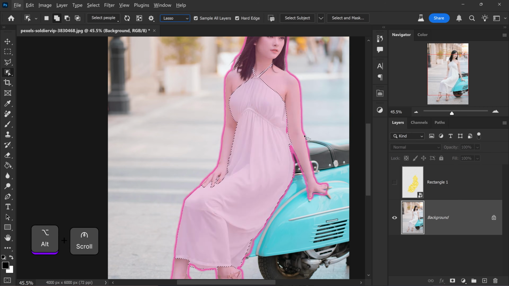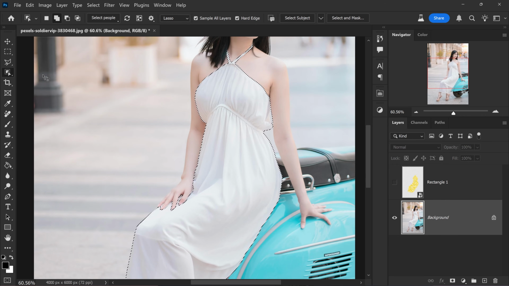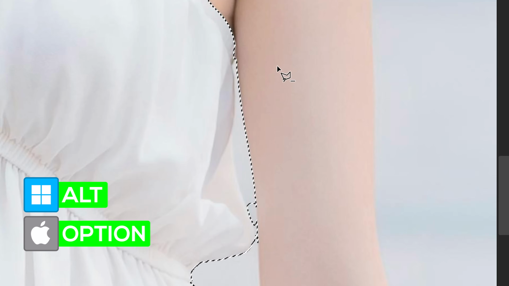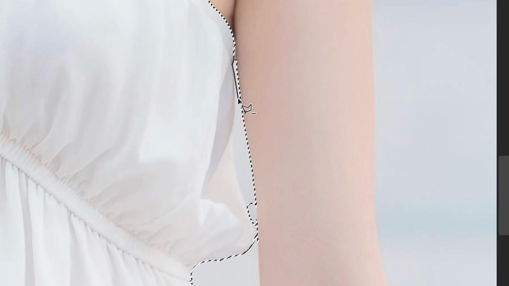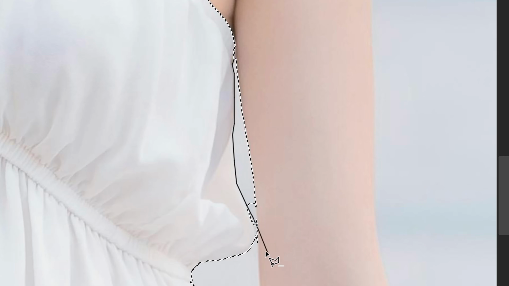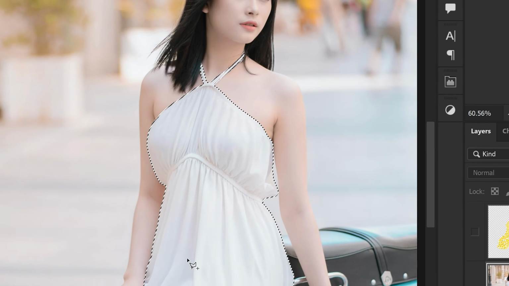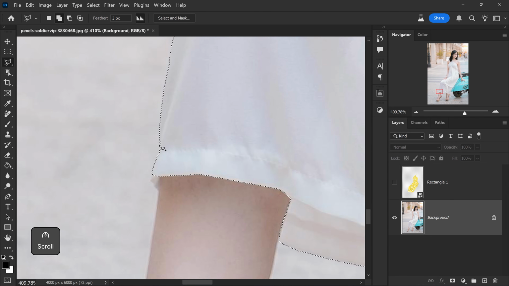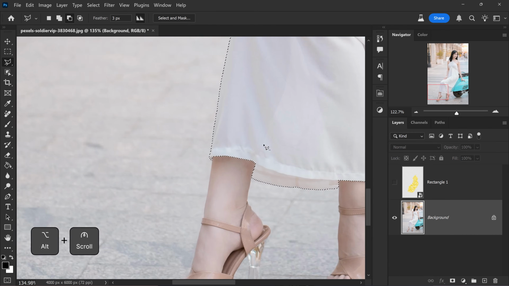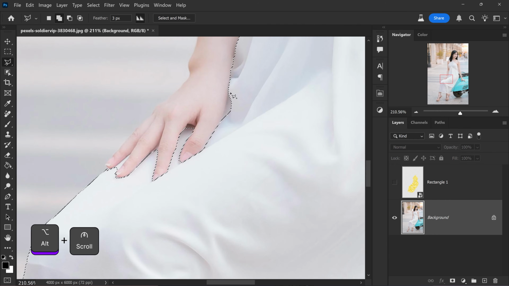You'll also have certain areas that will need subtracting. For example, up here, we're just going to take it away by holding Alt. And then sometimes you may also need to switch back to a manual tool, such as the polygonal lasso tool, just because it will struggle deselecting certain areas. Get yourself a nice clean selection. And then we're going to subtract this bit as well. We're just going to clean it up, make sure everything is included, all the little small details. It will save us time fixing it later on. Same as this area.